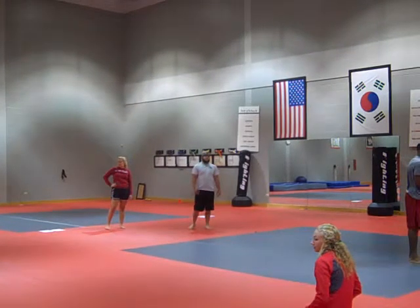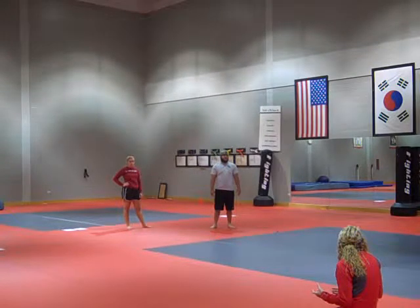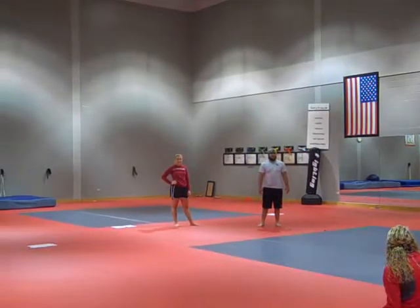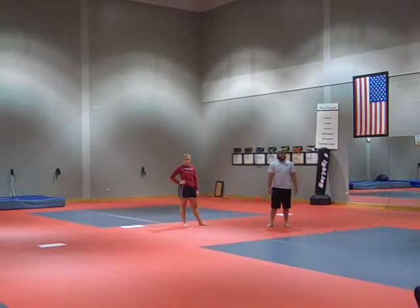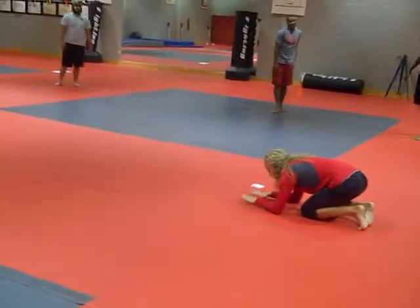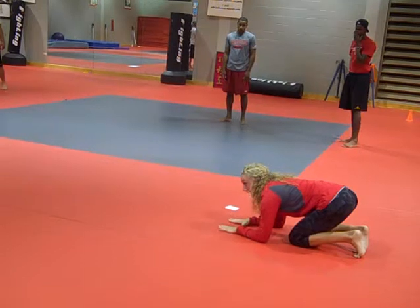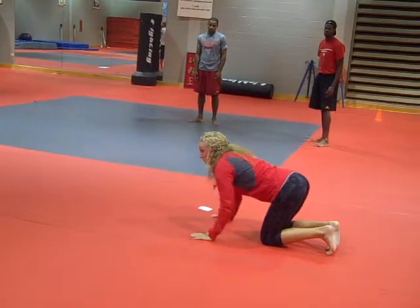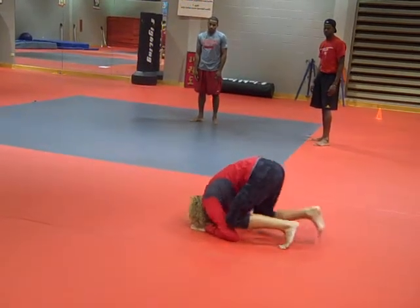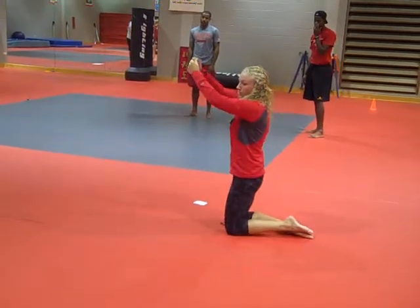Okay, this one's going to be really hard. So your partner is probably going to have to grab your feet and literally help you get your legs to the top. Because you're going to start on your forearms like this, with your hands facing forward and your thumbs touching. You're going to place your forehead in between your hands right here, and try to get into a headstand from this. It's going to be on your forearms, so you won't have anywhere to rest your knees. So the partner is just going to help from the bottom, bring their legs up, and hold it.